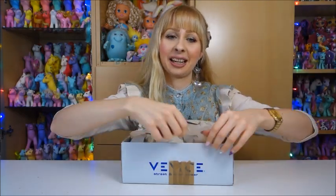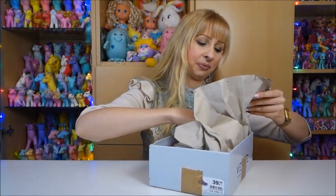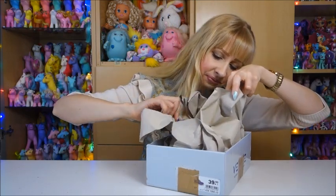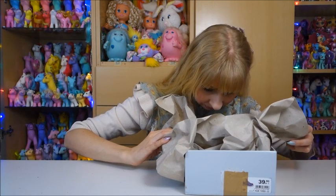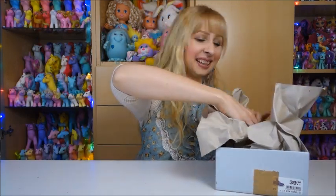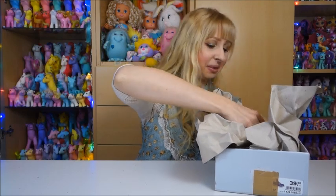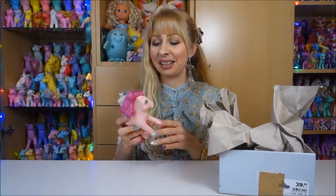As always, I have already cut them open, so I'm not struggling with opening the boxes, and I had a little peek in there so I know what it is. Okay, let's have a look in here. Oh my goodness, that smelled so good. And I already see that the seller put in a little bit of extra. And the first thing I'm pulling out of the box is a pony. So I was lying, there's pony stuff in here, but not so many.